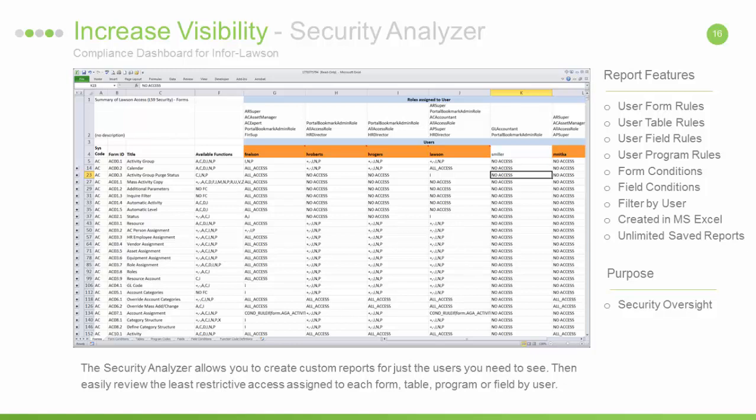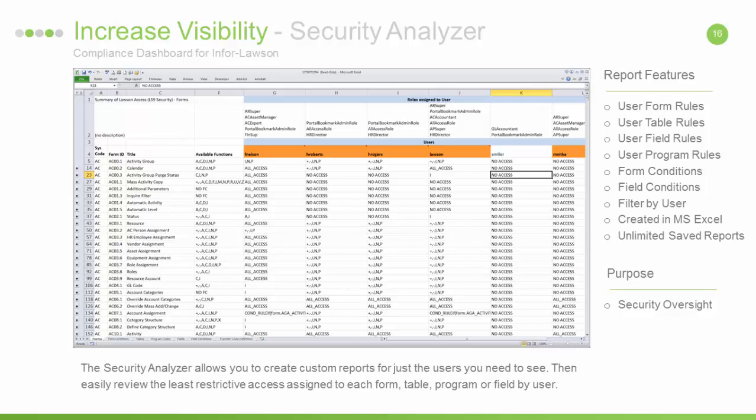On this screen, I'm looking at the token or form level. I have it at system code, tables, programs, fields. There's a number of different sheets that will come out of this report, depending on how you select to run it, where I get all of my security as it's built. But if you're looking down at the form level, I know the exact level of access that the user has to any one form. I can go straight across the page and see their level of access. So when they're reviewing critical forms, it's pretty easy now to see where the users fall.